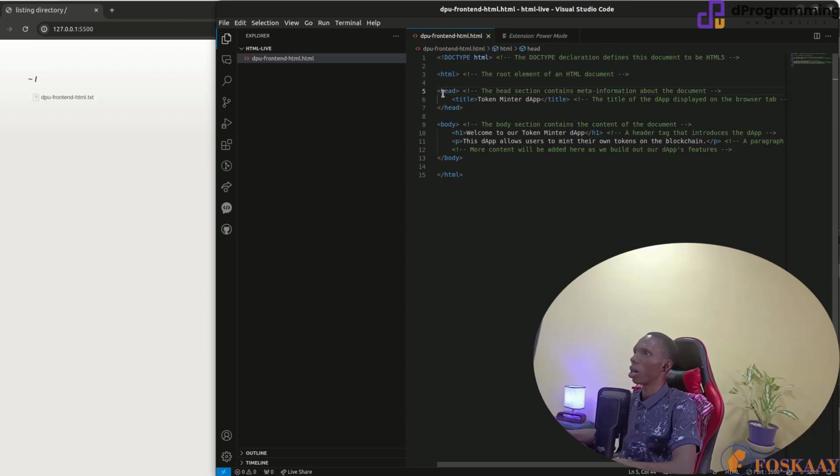The HTML tag, the head tag, the body tag. The tag represents the smallest unit of HTML that you use to build up your HTML document. The opening, the closing, and some are self-closing as well, which we have learned before. So these are those things in action.